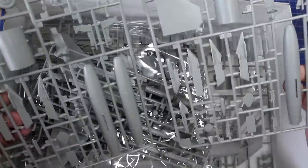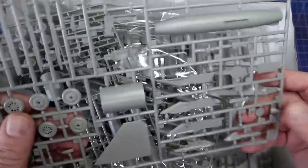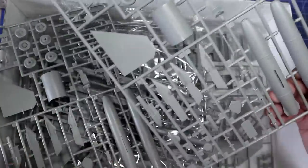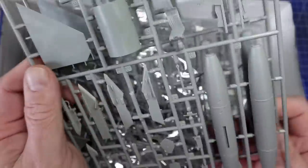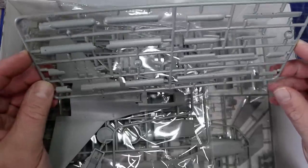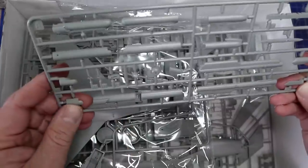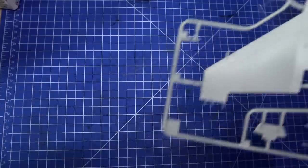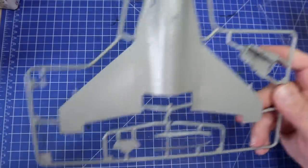You've got two runners with the same parts. This is all the stuff that's obviously left and right: fuel tanks, pylons, stabilators. There are two seats, which will come in handy for their D model that's coming out. And then you've got this one with various laser devices. Let's take a good look at this.